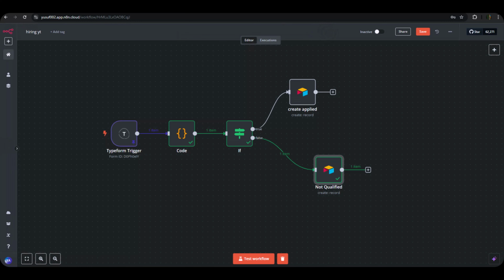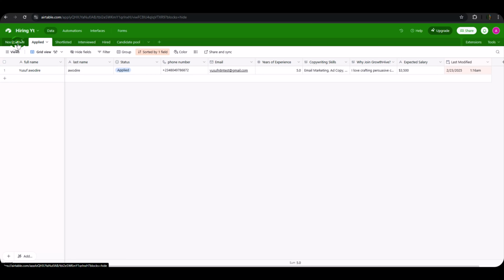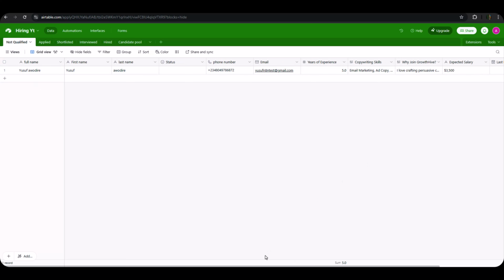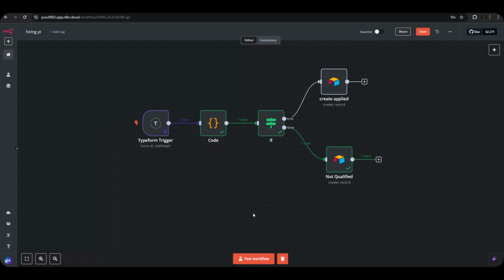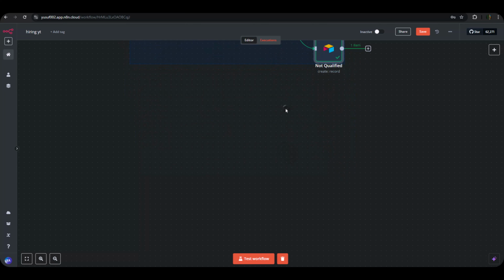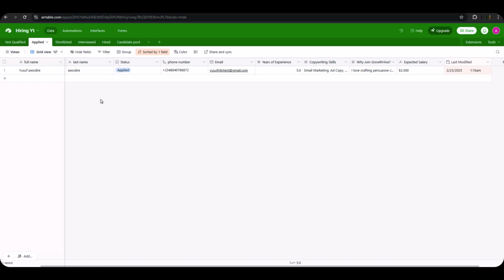So if you go into our n8n into our Airtable, and we check the not qualified, we should be able to get data. So we're able to get data in our Airtable not qualified table. So that's all for the first part of the workflow. So the second part of the workflow and what you are going to be doing next, let's just move this up here. The second part of the workflow and what you are going to be doing next is we are going to be watching for this side.